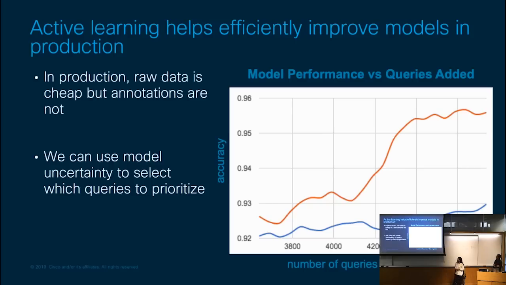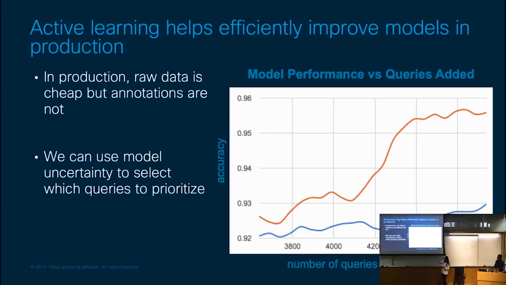We can use what we call active learning — intelligently choosing which data to select and annotate. In production, raw user logs are cheap, but annotating that data is still very expensive. So we use different metrics like model uncertainty to choose the queries our model is currently most uncertain about and select those to annotate and add back to our training data first. As shown in the graph, the bottom line represents randomly selected queries that are annotated and added back to the training data, versus the other line representing queries selected based on this model uncertainty metric. The accuracy overall improves in both cases, but it improves much more quickly if we're intelligently selecting which queries to add back to our training data.